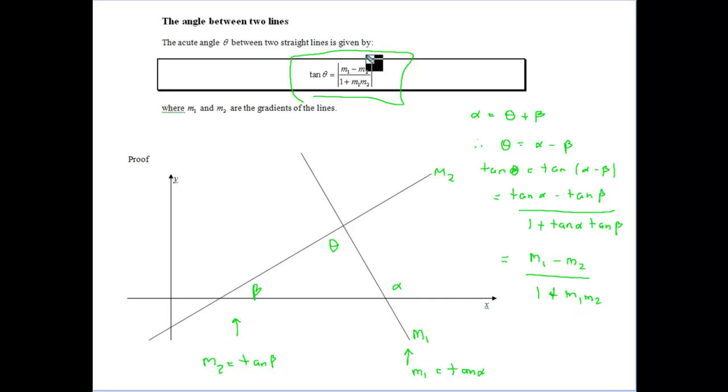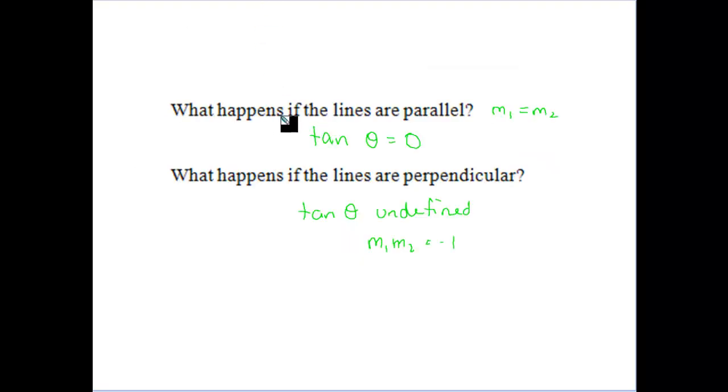Now we take the absolute value because the absolute value would give us a positive number every time, and tan is positive in the first quadrant, so it would give us the acute angle there. If we left it as a negative, it would give us an obtuse angle. And if we want to find the obtuse angle, we'll be able to do that as well. But it's easier just to find the acute angle every time and then find the obtuse angle between those two. So let's have a look at two situations.